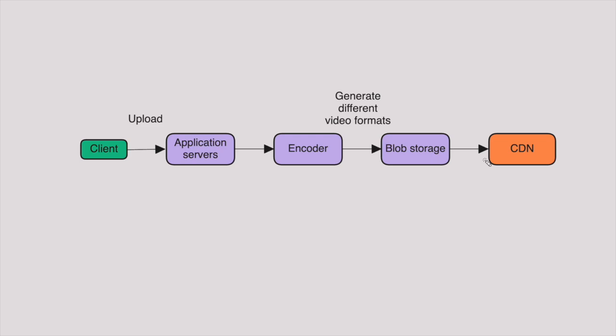For instance, if I upload a video in the United States and someone is watching it out in Australia, then my video would be stored in the blob storage in the US, for instance. And then if it's a popular video, it would be distributed across the CDN, and copies of the specific format of my video would end up in a server somewhere in Australia and would be streamed directly from the Australian server instead of the US server. So this is what a CDN is, the ability to distribute static content around the world.